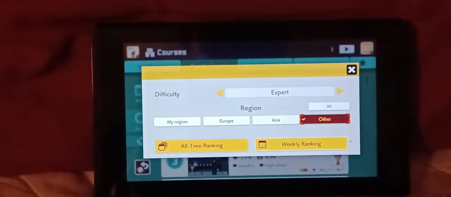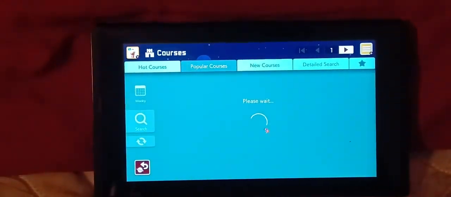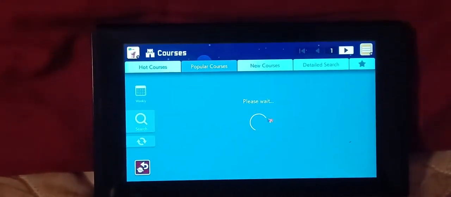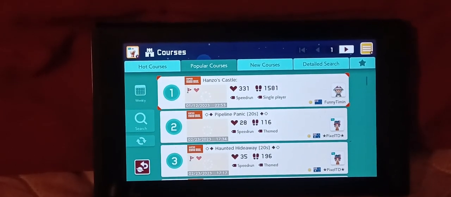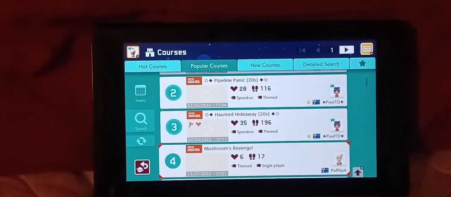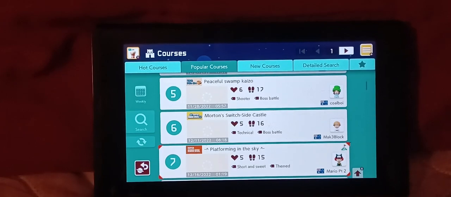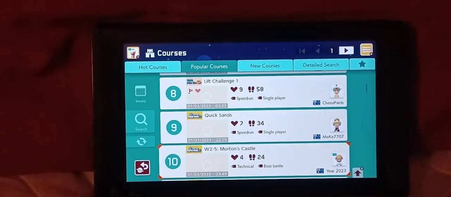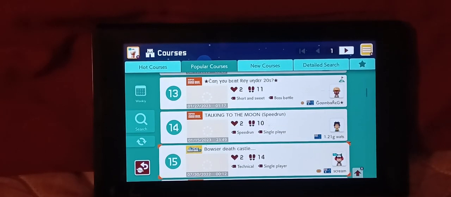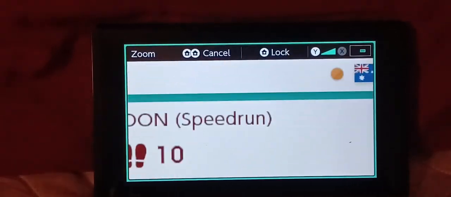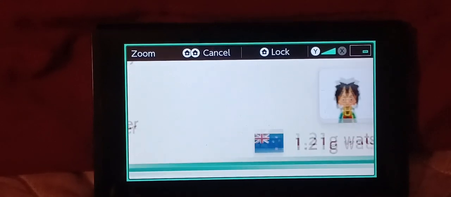Next up is the other, aka Australia. It still triggers me why they call it that. And I've also found out that they also have Hong Kong, which is technically not a country. And they also have New Zealand. We're just going to scroll down until we find a New Zealand flag. Yep, that's New Zealand right there.